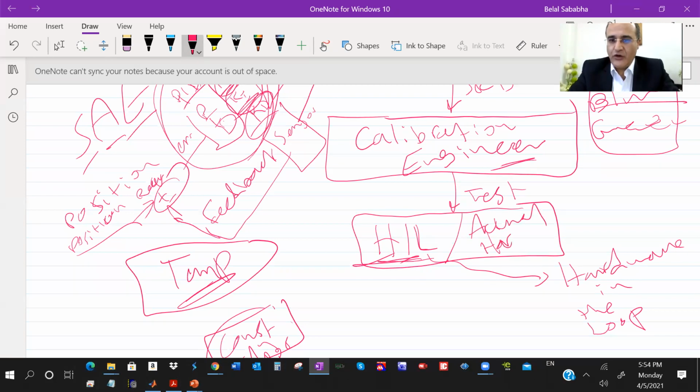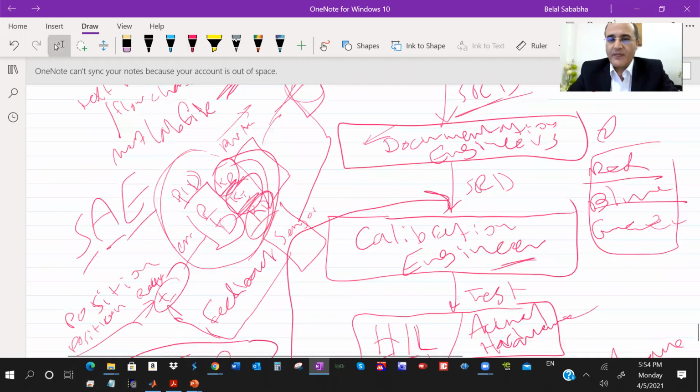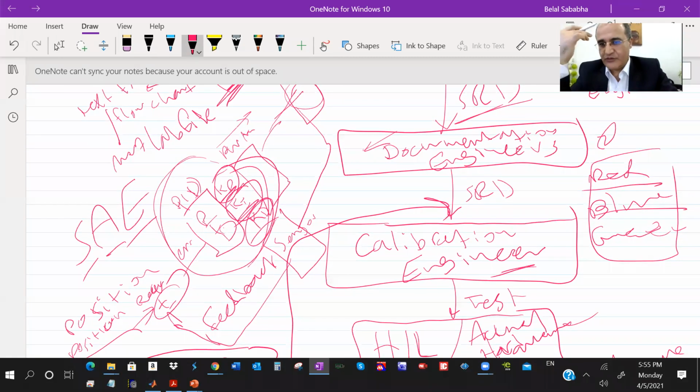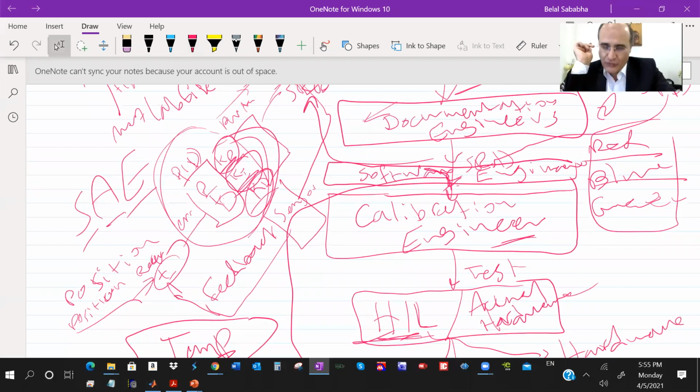You put it on the controller of a car, and go drive and test and calibrate a continuous process, until you get the results. Well, the SRD, for the calibration engineer to be able to run it on a car, it needs to be part of an executable code. So who makes the executable code? I'm sorry, I forgot this part. There is here, I told you, it's the software engineer. The software engineer receives an SRD from this requirement engineer, another SRD from another requirements engineer, another SRD from another requirements engineer, puts them all together to produce one executable code that will run on one single computer.